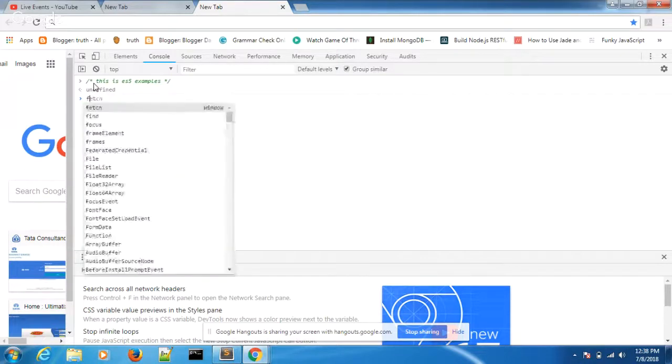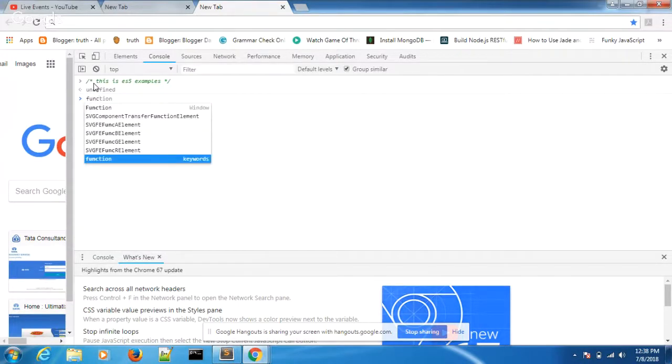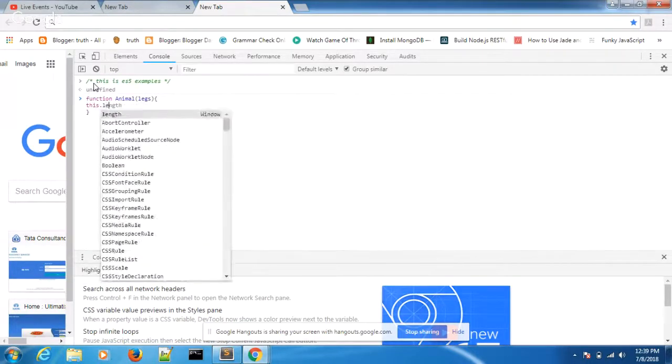Here we are writing a function, animal, with the function keyword. This is a very simple example which we learn before our BTech or graduation, I think.